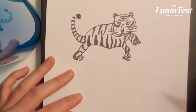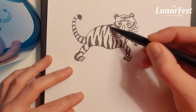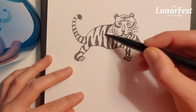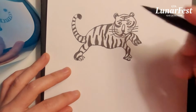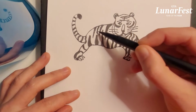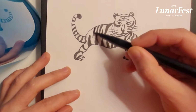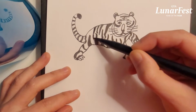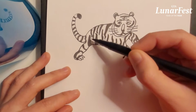which may be new for some of us. I hope you're finding this freeing and fun, to just allow your marks to be permanent as you choose to create them. Adding some stripes in.